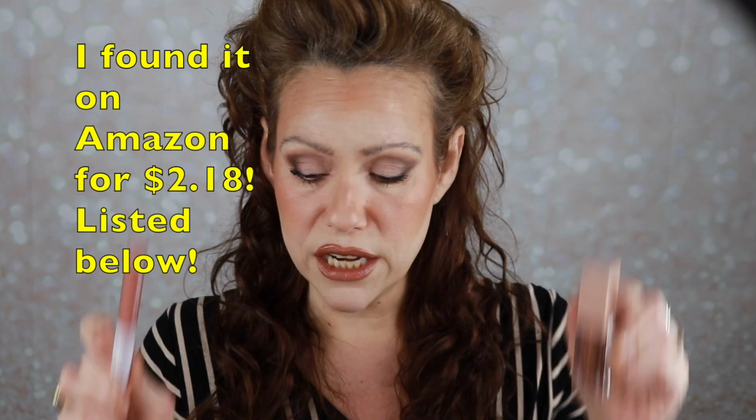Doesn't seem to have a scent, and this is what it looks like on my hand. It's not bad. Doesn't feel sticky, which is a definite no-go for me. It's got a nice shine to it. I do prefer the bigger doe foot like my Maybelline Lifter Gloss, but what's nice is this is $3.99 as compared to the Lifter Gloss at $9.99. I may have a new favorite. I will keep you posted.